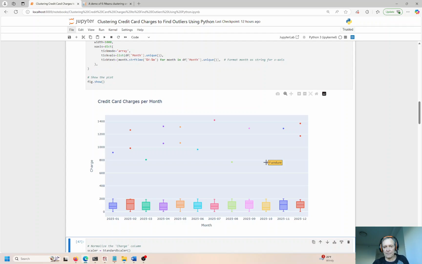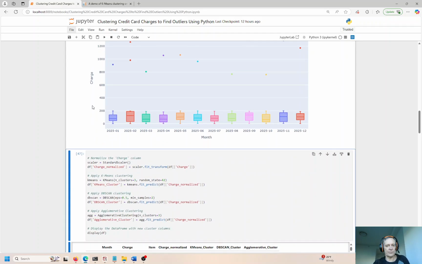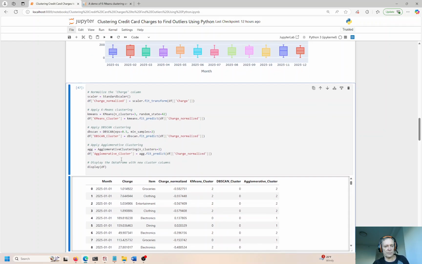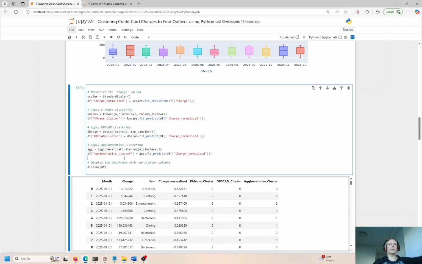So we have furniture. So if you made the purchase, obviously you have to pay for it. If you didn't make the purchase, the credit card company has to be notified of that and you'll get reimbursed. Okay, so that's the whole point of this exercise. So this plot shows us the outliers pretty quick and pretty easily. But there's a few other ways that I want to show you how to deal with this kind of data. And of course, it could be credit card charges. It could be anything that has an extremely high value, even an extremely low value. That can be considered an outlier.